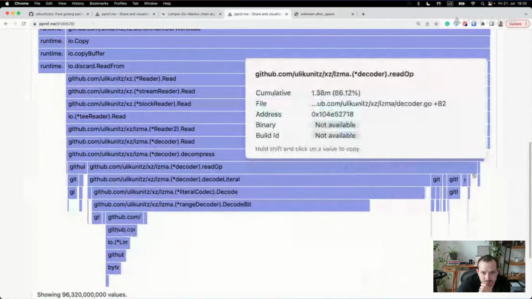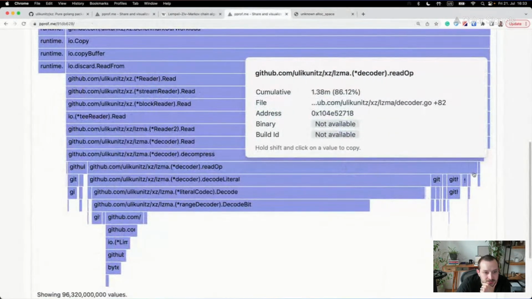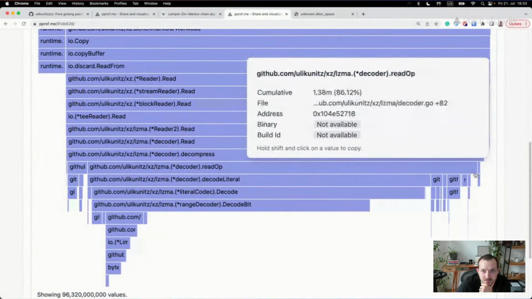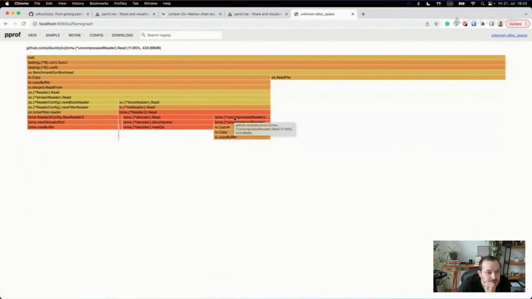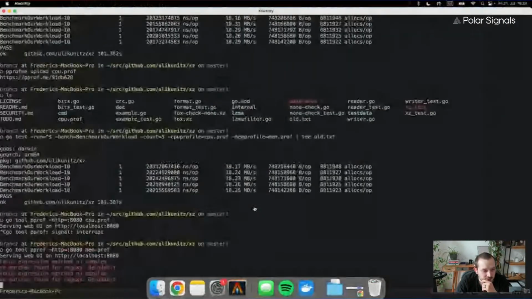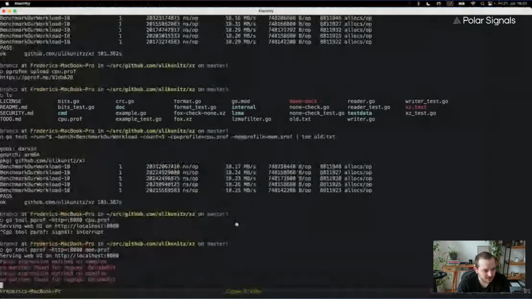It's not huge, but it's definitely something. It's quite likely that this bit back here is this allocation. Looks like it's going to be a tough one today.